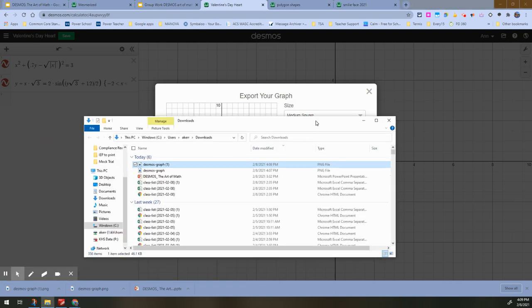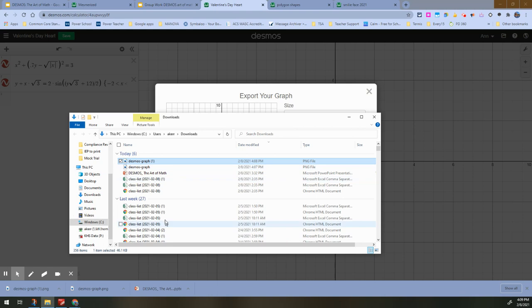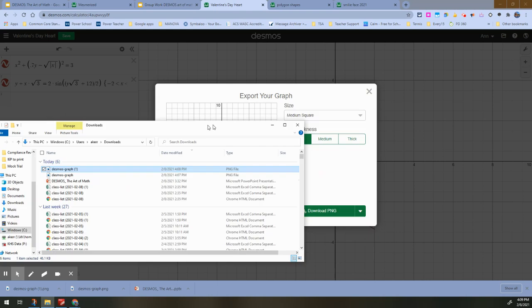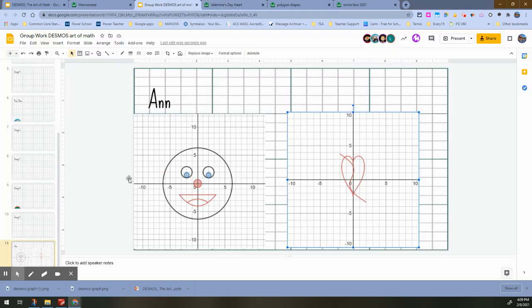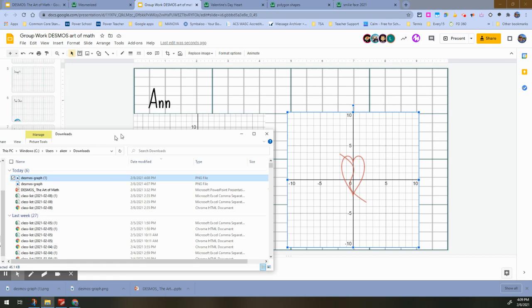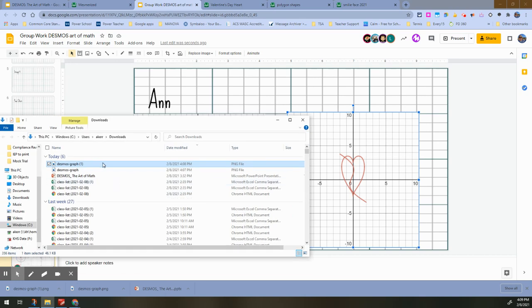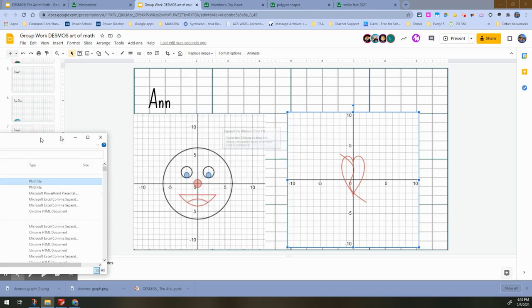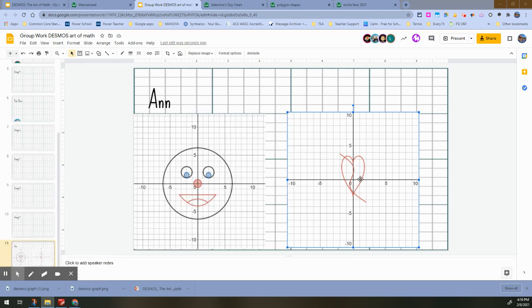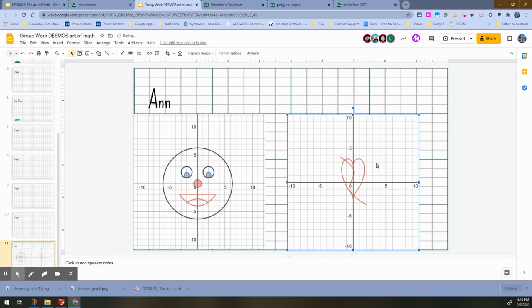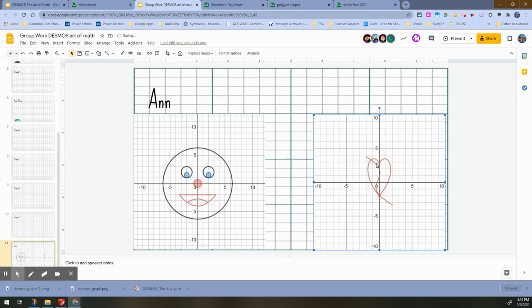And when it downloaded, it took it to my folder. So there's my folder there. And then I went to, I'm going to get this guy out of the way, but I went to our shared group activity and I have my folder. And you just left click, drag that thing over to your slide that you're working in, and then just let go. If I let go, it's going to have two heart things, but you just let go. And then it takes a second to think about it, and it drops your images right there. And you just place your image however you like on your page.